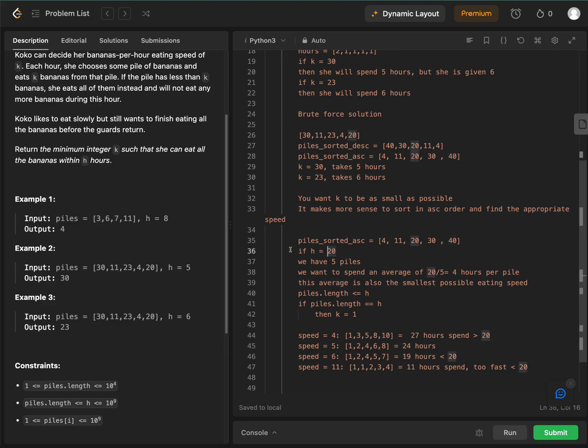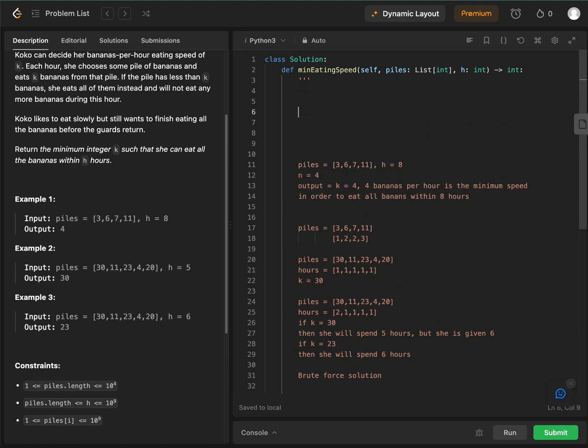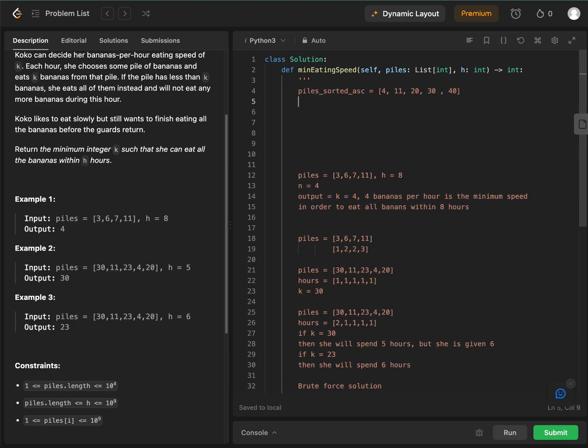Okay, let's try this. So I have piles sorted ascending, right? And essentially I would do something like this. I would check for a speed between 4 and 11. The middle of 4 and 11 would probably be around 8 or 7. 7 minus 3 is 4, 7 plus 3 is 10, 7.5, so 8.